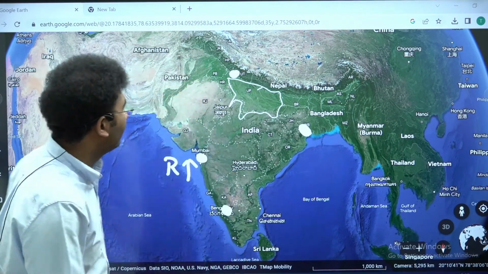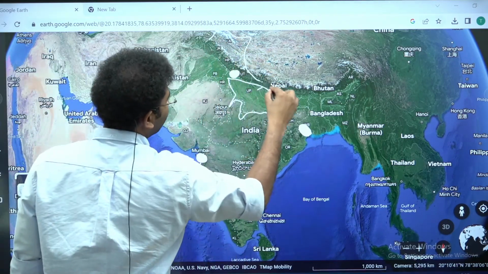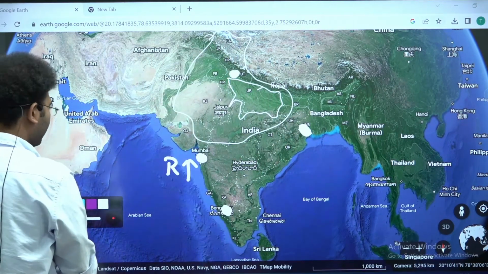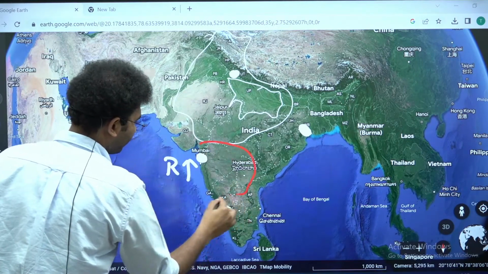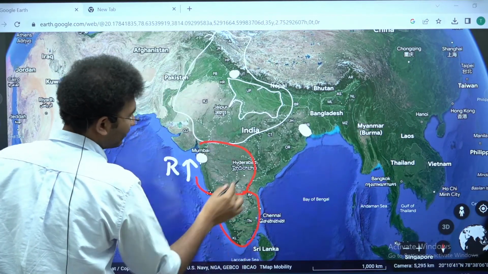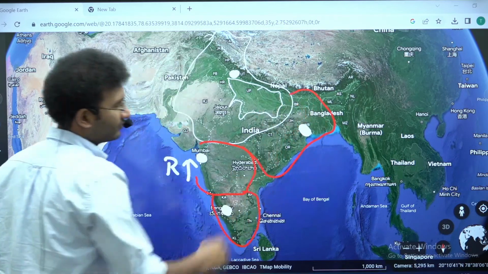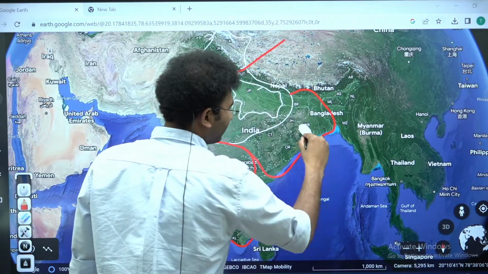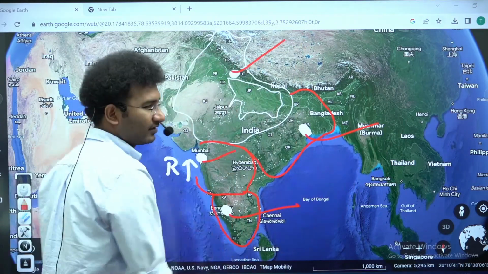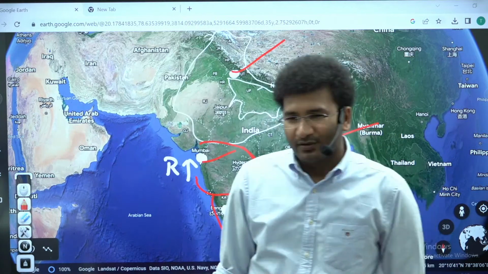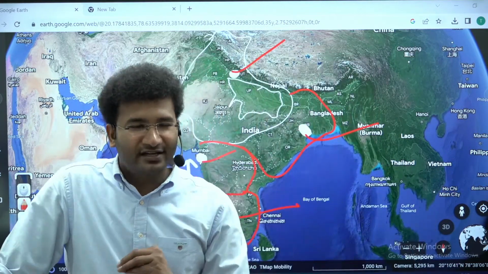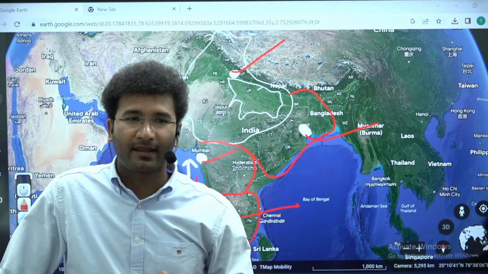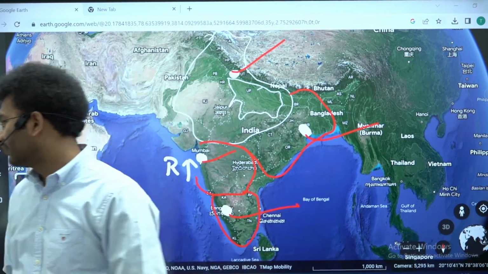Now look, if I try to divide the zones, imagine this is one zone, another zone, another zone, and this is another zone. For this zone, this is the primate city. This is also a primate city, the zone's primate city, right? Now you tell me the advantages and disadvantages of the existence of a primate city. Think and let me know. Online, offline.